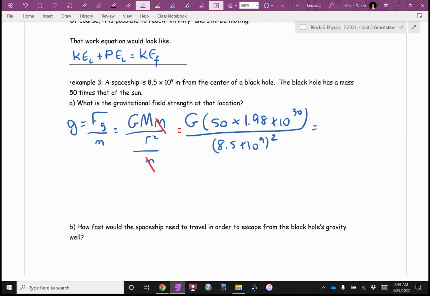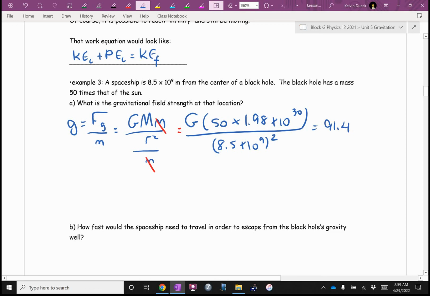Do you think it's going to be bigger than 9.8? Probably. Doesn't have to be. We could be so far away from the black hole that actually g could be small. Now, I'd put us reasonably close. What'd you get? Oh, for Pete's sakes, people, we need to practice typing this stuff. Nicholas, what'd you get? 91.4? So roughly 9 times bigger than Earth's gravitational field.